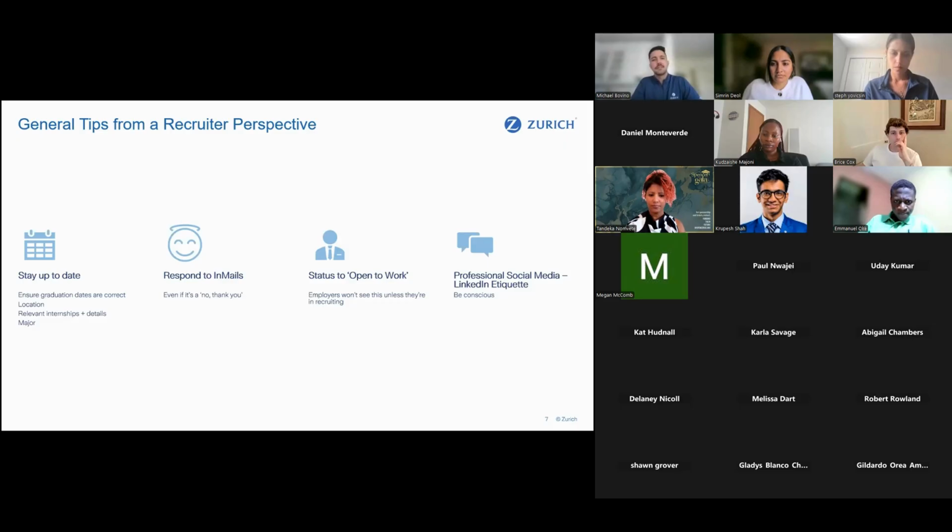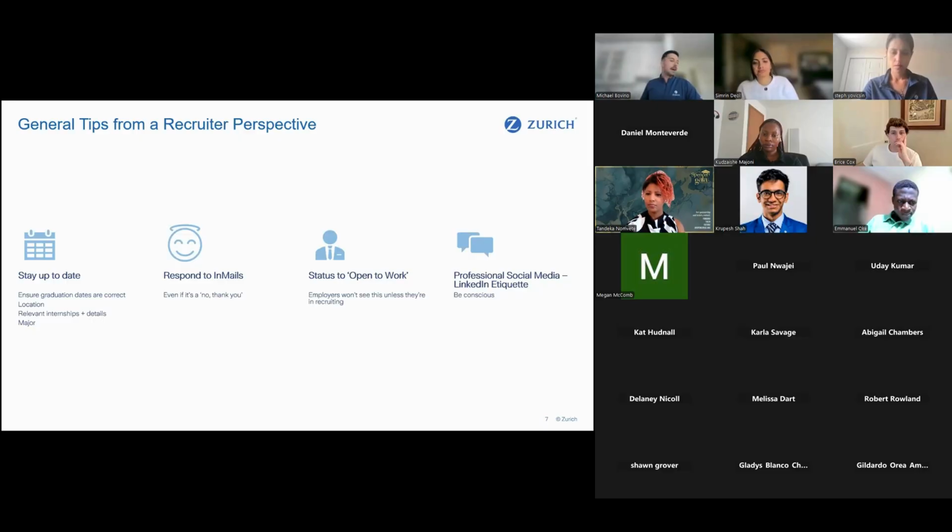So you can put your status as open to work if you're looking for opportunities. LinkedIn does a good job, for the most part, of not allowing recruiters in your organization to see this. So you are pretty safe to put on open to work. There's a LinkedIn recruiter profile that I'll show you, that's the back end piece.